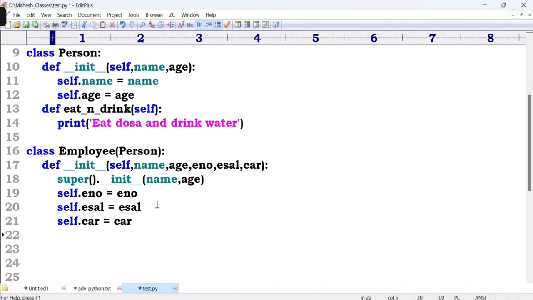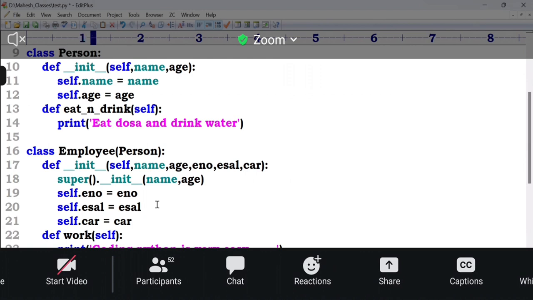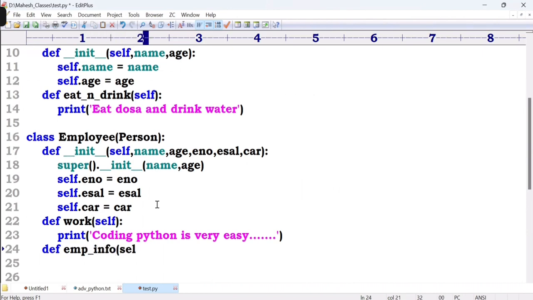This is the constructor. Sir, every employee has their own work, self: coding Python is very easy. Next, I want to display employee information, employee underscore info. The variable is self. I want to print employee name, employee age.